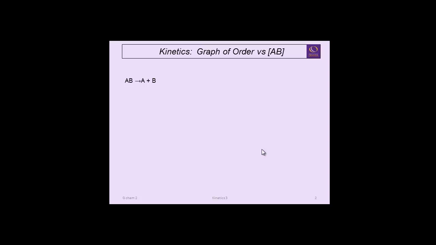So in order to understand that, let's just start with this simple reaction. AB is decomposing into components A and B. So let's say we start with some concentration, say like 0.5 molar of AB. And we're basically going to start decomposing it, and what we're interested in, once again, this is kinetics, so we're interested in time. And the objective is how long does it take to get it down to a concentration of 0.25 molar. And we're going to hold the rate constant at 0.007.